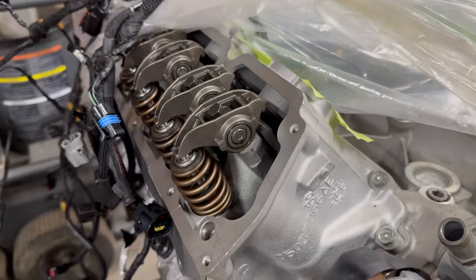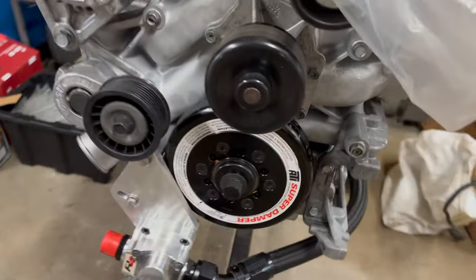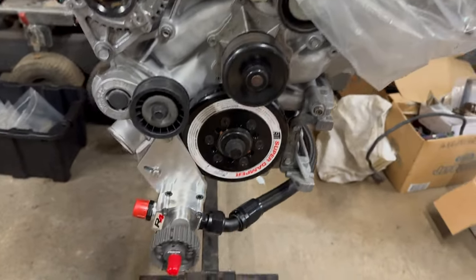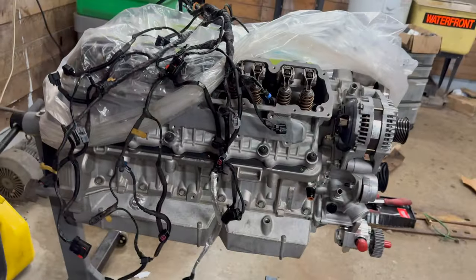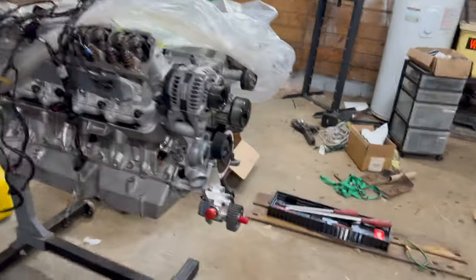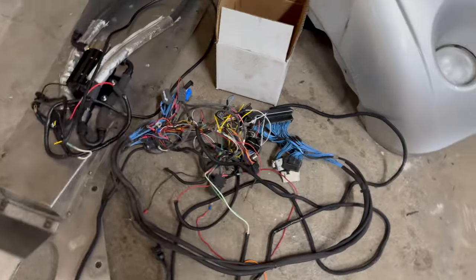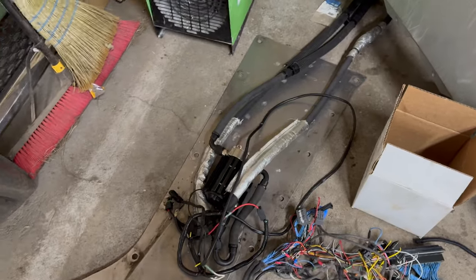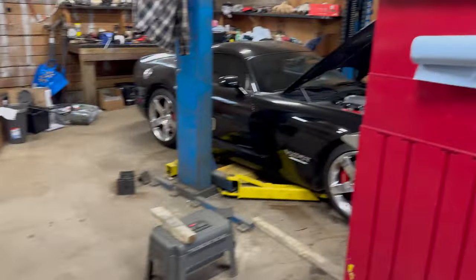Got new springs, push rods. I put a 708 cam in there. Custom ARP damper, which is gonna work with this oil pump setup. I'm just waiting for one more spacer to show up to finish that up. And then I've just got the harness laid out here for the motor. It's pretty much ready to go on. And then I need to just clean up this mess of wires. This is the standalone harness. And then here you can see the belly pan that has my scavenge pump mounted on it. So this is all gonna go in the black car there.